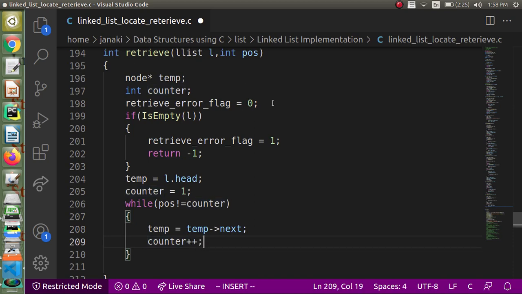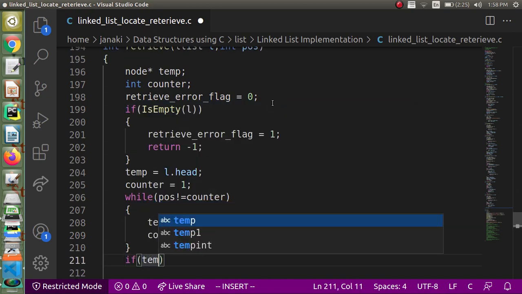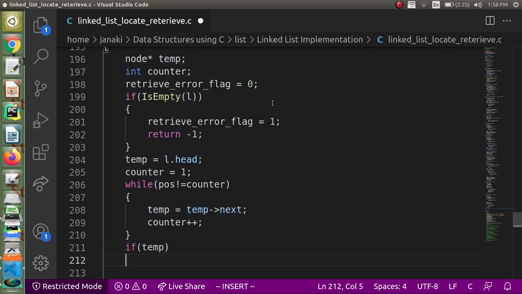So you will be looping till the pointer comes to the node which is at the position POS. After coming out, we can check whether temp is not equal to null, or simply tell if temp, because null is false. When you consider pointers, null is false and all other values are considered true.